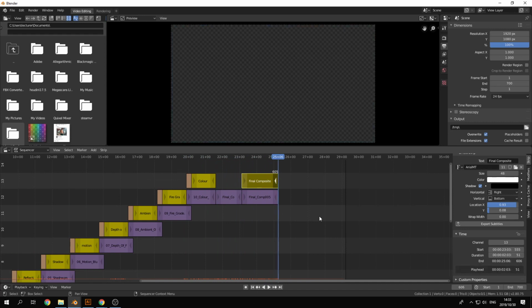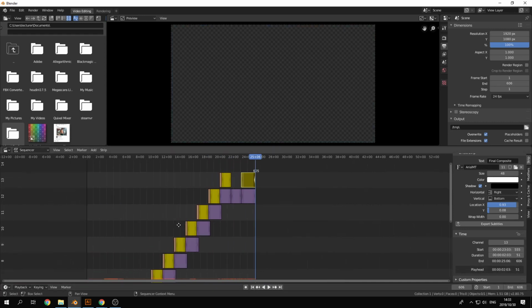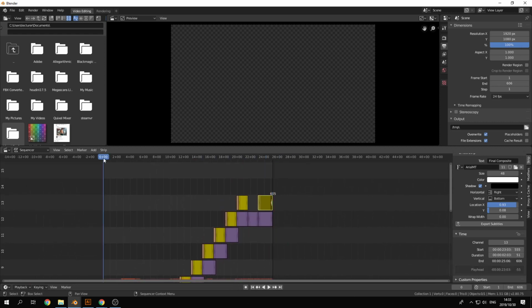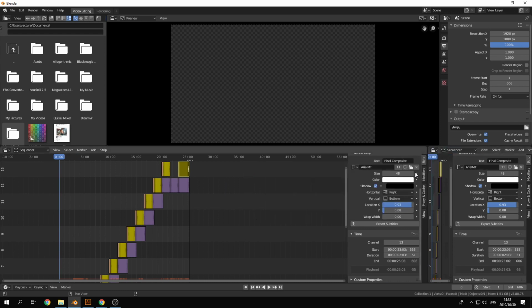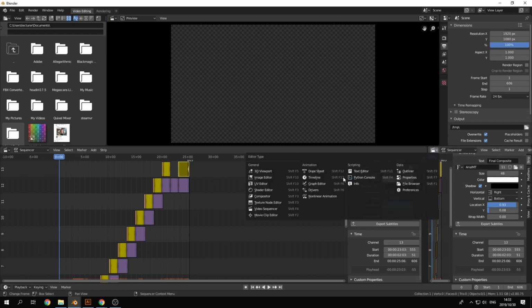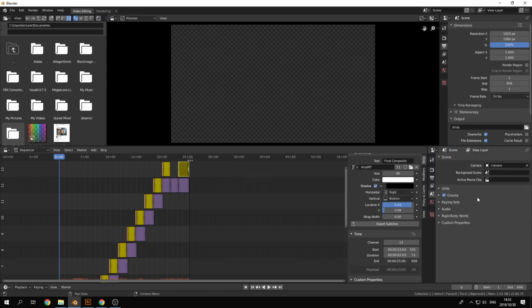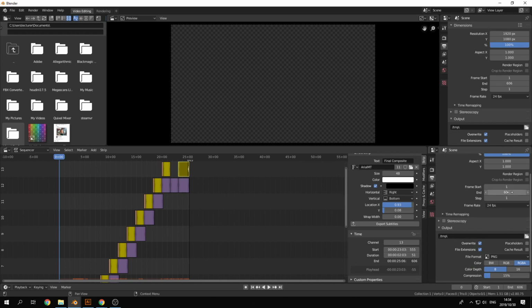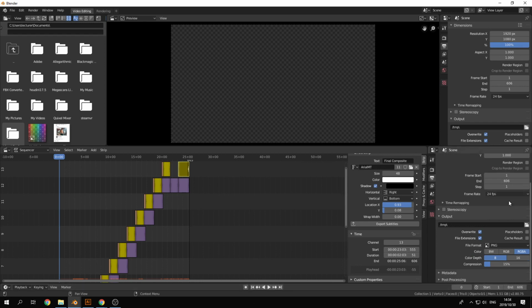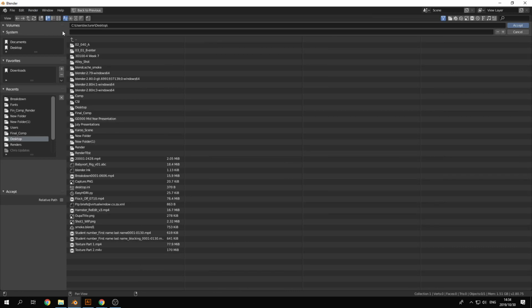Then at the end here, set it to frame 606, that's how long this thing is. And now to render it out, I'll bring in a new window, change that window to properties, okay, and then let properties go to the printing menu, full HD, all that should be fine. Check your frame rate range, so 1 to 606, 24 frames a second. Output, let's put it on the desktop for now.